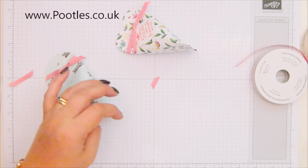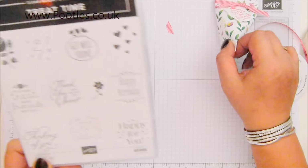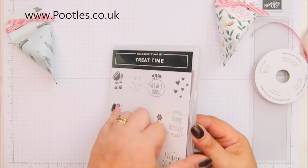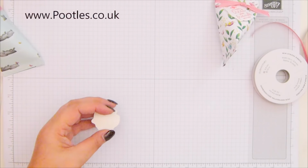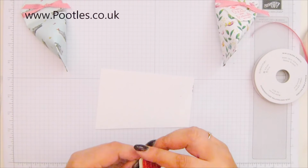And then my stamping. So what did I put on this one? It's a real treat being friends with you. What should I put on this one? Happy for you, I think. Which is this one. Oh, it's the one I had out before. Oh, there we go. So Poppy Parade again. Let's work to a theme.